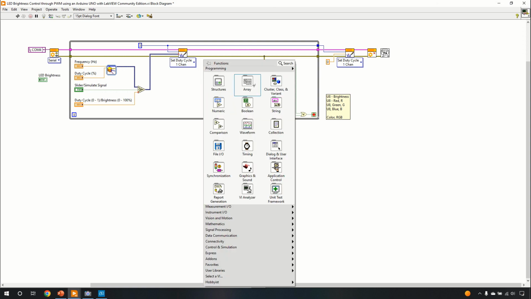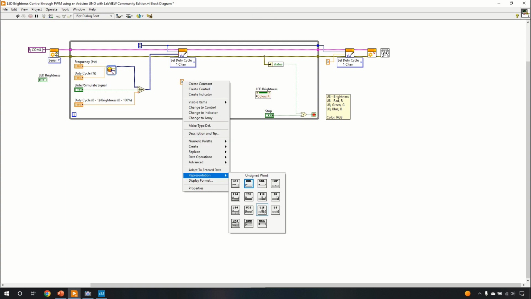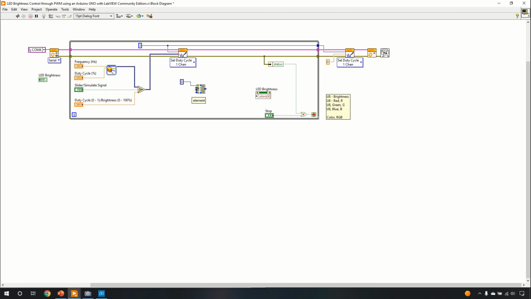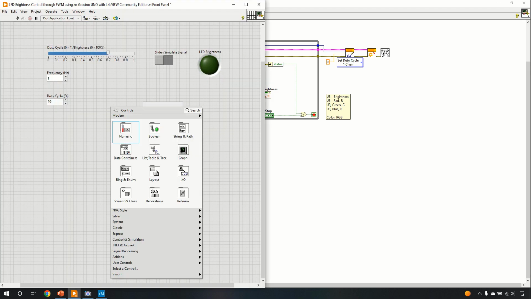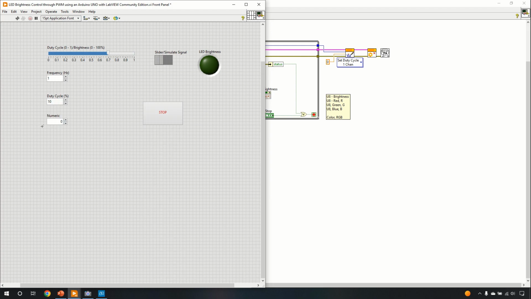So the first thing we're going to do is build an array of 4 elements. In this array, we're going to create a constant for the first element, and we're going to change its type to U8. For the others, we're going to create a numeric control, and we're going to call it color code.